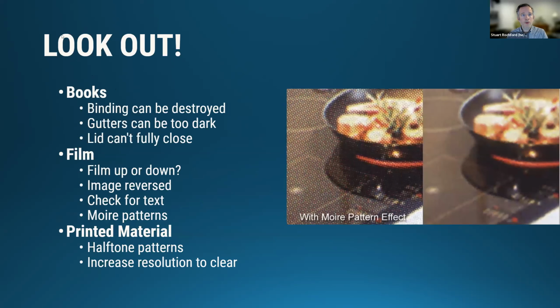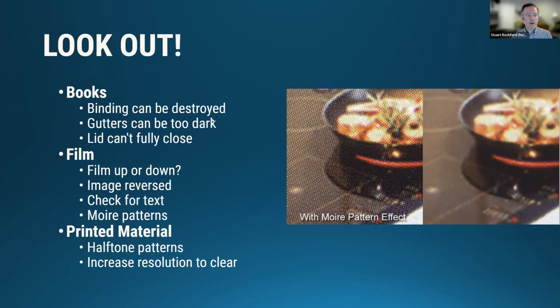Other things to look out for. When digitizing books, we just need to be careful that we're not destroying the binding, especially if we are considering scanning a book on a flatbed scanner. We just need to be super cautious about how it's going and the fragility of the material. Just consider that before scanning. If it sounds like the binding and the strings are starting to pop when you put it on the flatbed, it's probably time to take a break from it and maybe find something else to scan on there. The gutters can be dark.